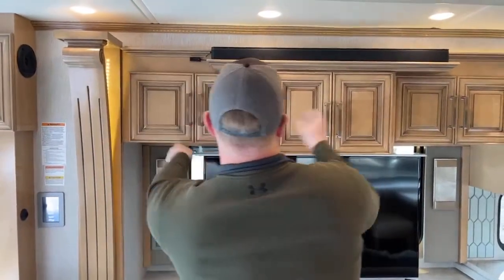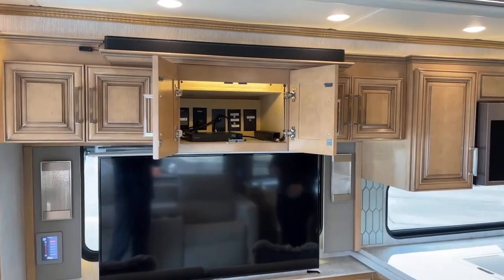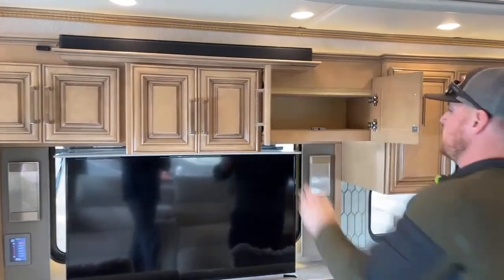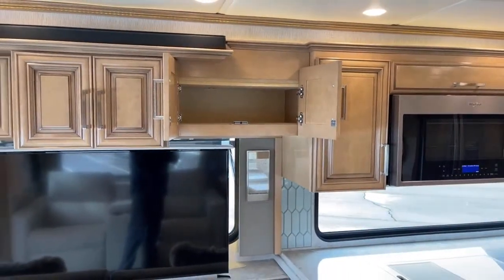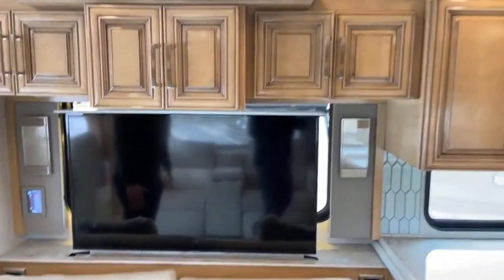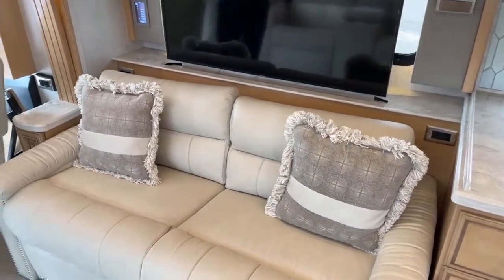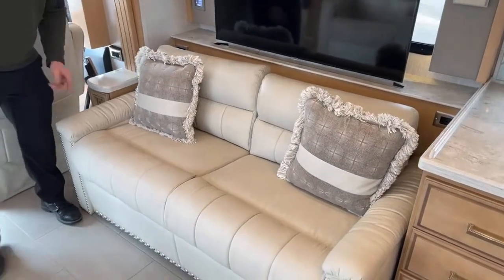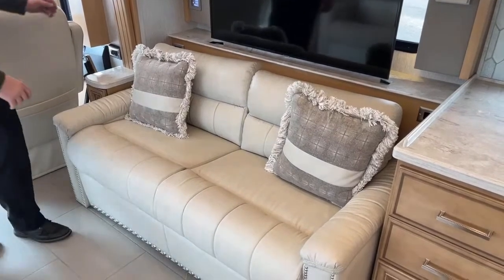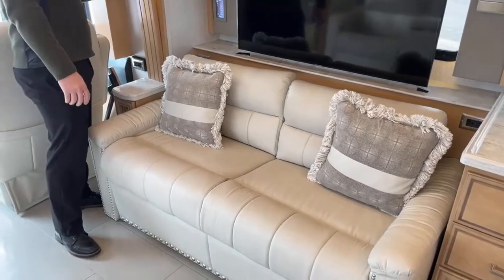Up above the TV: great storage cabinets. Your AV compartment is where you'll connect your receivers for those two satellites. Another good storage compartment here. Down below that: your sleeper sofa — a pull-out hide-a-bed with an air mattress built into it. That air mattress has a pump built in, and the pump also has a deflator valve so you can suck the air out of it, avoiding the hassle of rolling it up and fighting an air mattress.